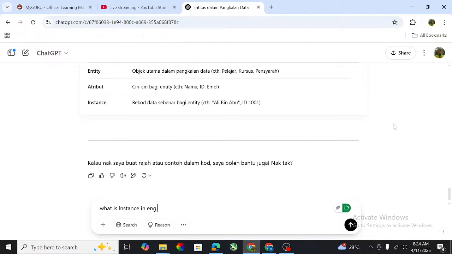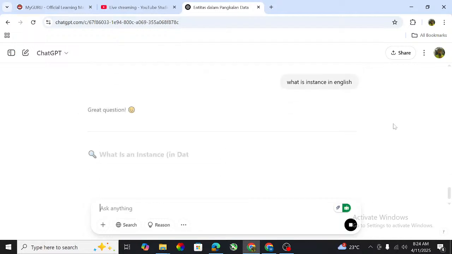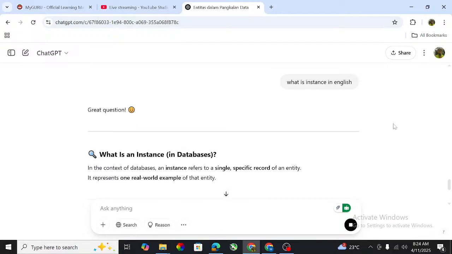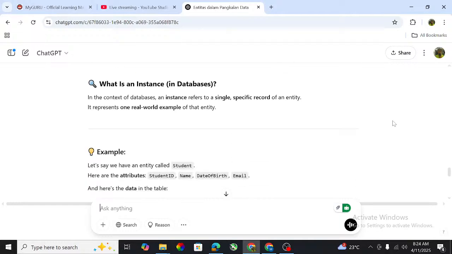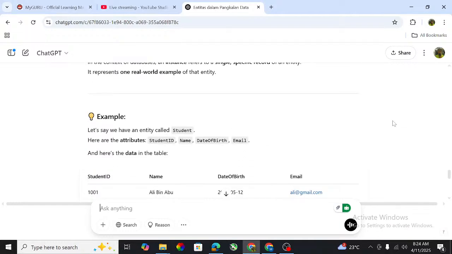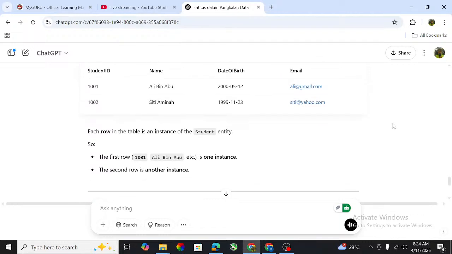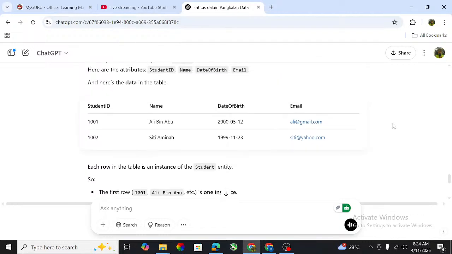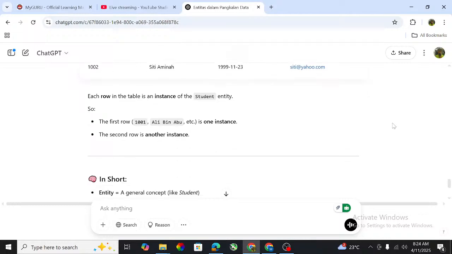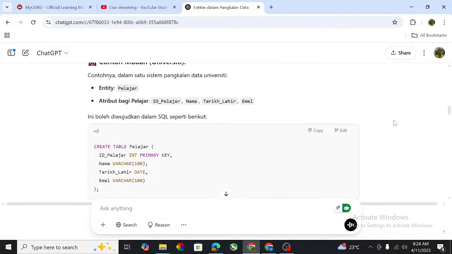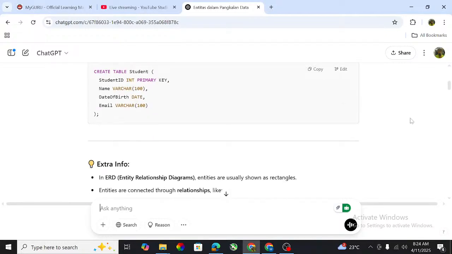Instances. Then the attribute will be the size of the car, the weight of the car. Then the instances will be the brand. Why can the brand not be an entity? I'm not sure, sir.